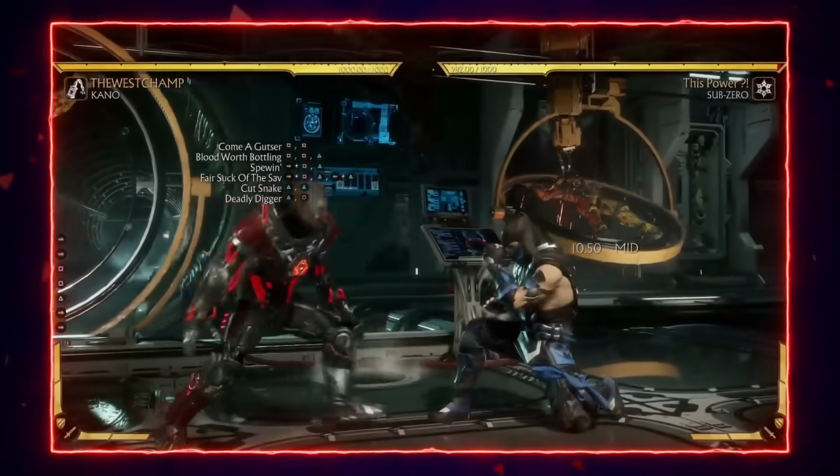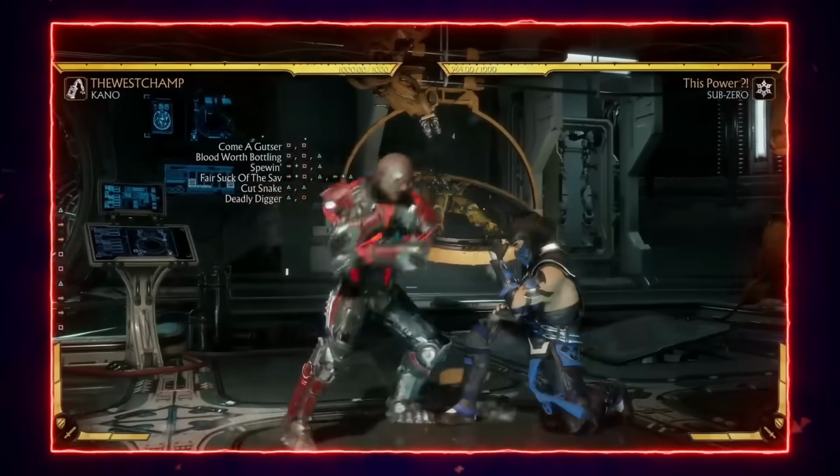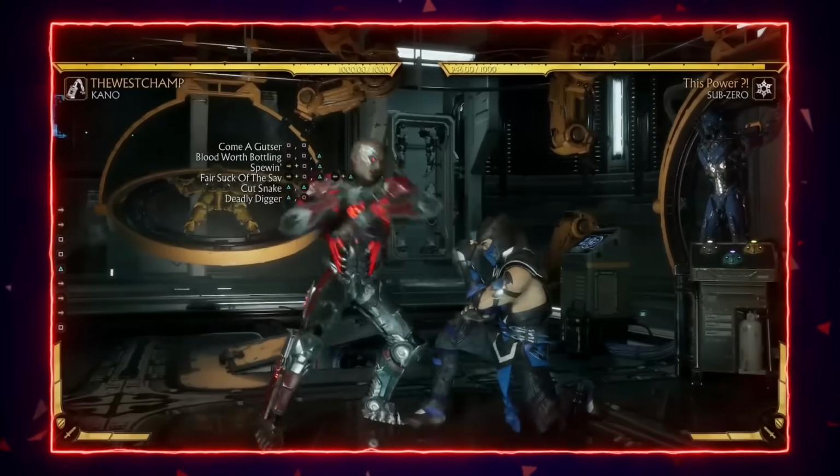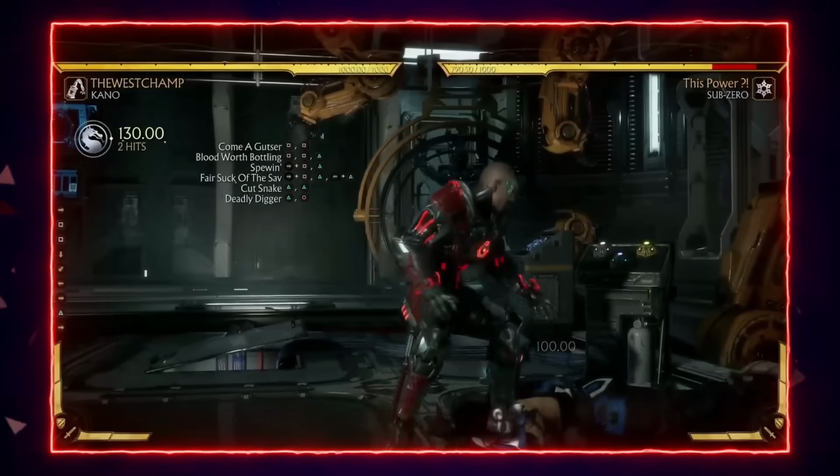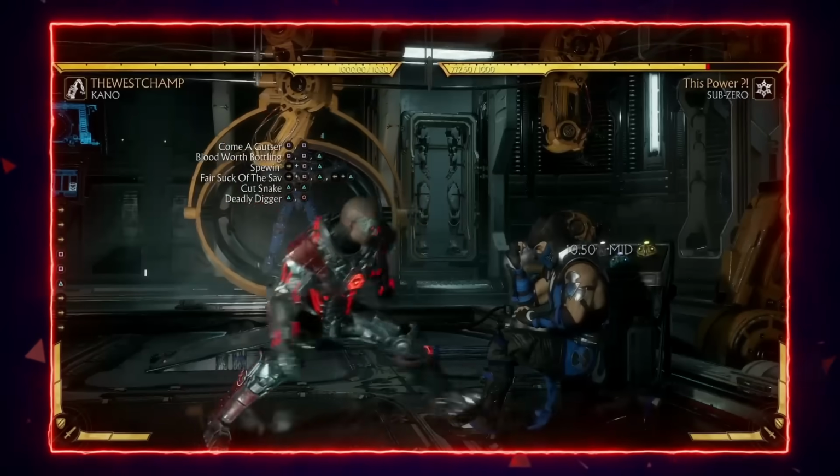1-1-2. Like I said, 1-1-2 is amazing because it's a plus on block string, but it sadly has a flawless blockable gap. So once the opponent is scared of you doing 1-1 command grab, you could just finish the string a couple times and they'll probably get hit.